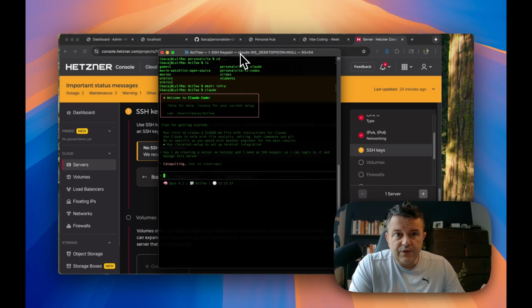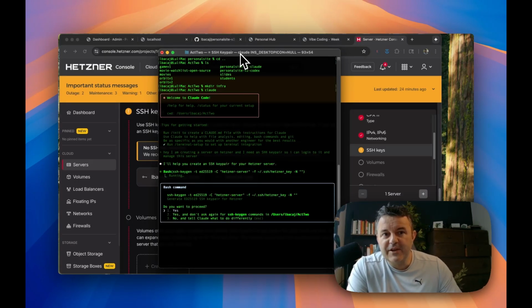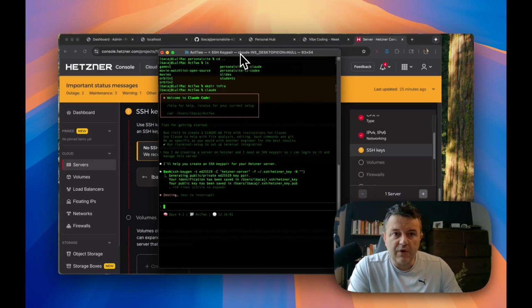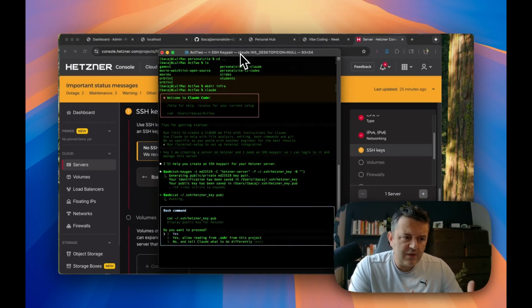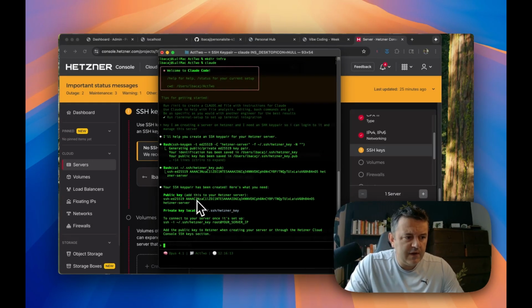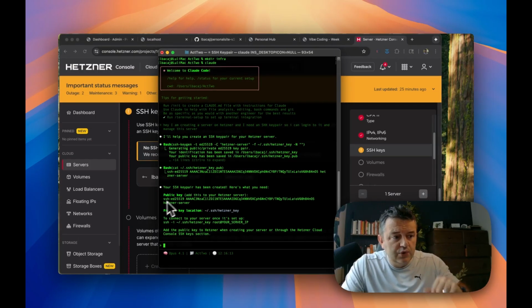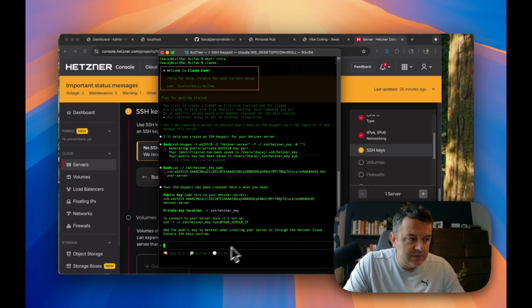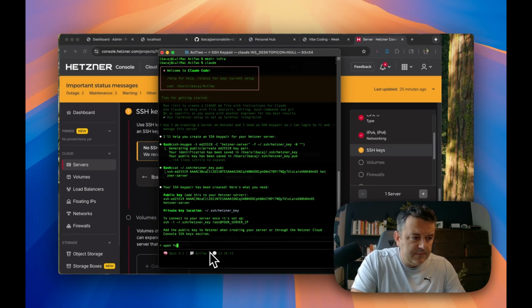So it's going to know what to do. Cloud Code is very good at this kind of stuff. You could do this manually. That's actually not a lot of work. It's just a few words here. But in case you don't have certain software on your machine, Cloud Code will download that. It will set up both the public and the private key. The public key is okay for it to be seen. The private key you don't want to share with anybody. That's the thing you use to log in. They match up, and when they match up, it lets you onto the server. So I'm going to open the folder for me.